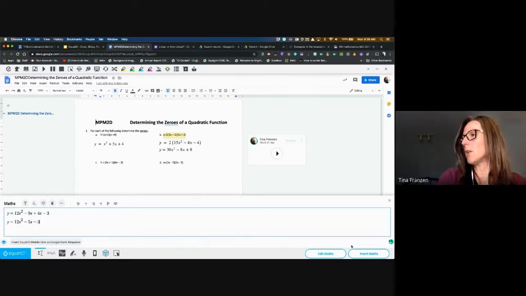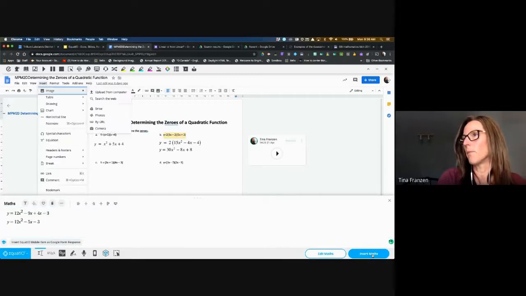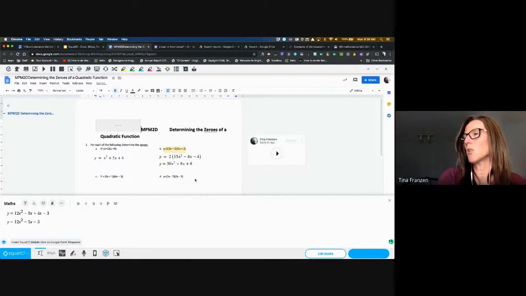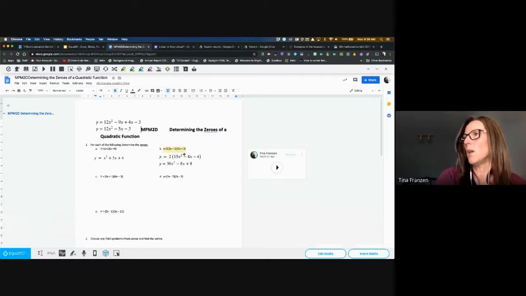So down here, I can insert my math. And you can see it's creating this image. It's way up here, like, what? Okay, no worries. So I'm going to get rid of this. To get rid of this out of my way, you'd think it would be these dots, but it doesn't work that way. It's just the X right here. Okay, so I click on this.